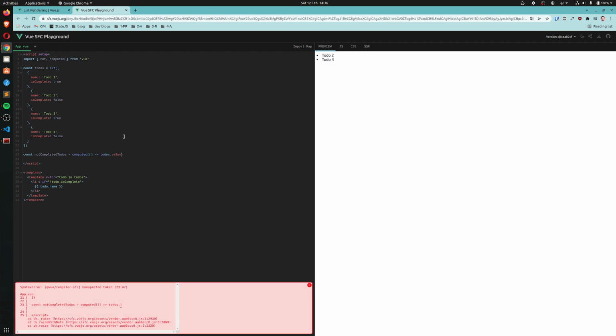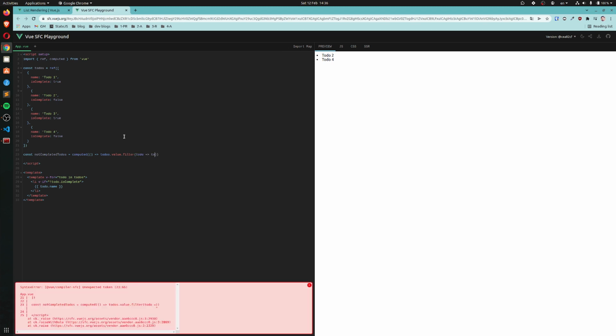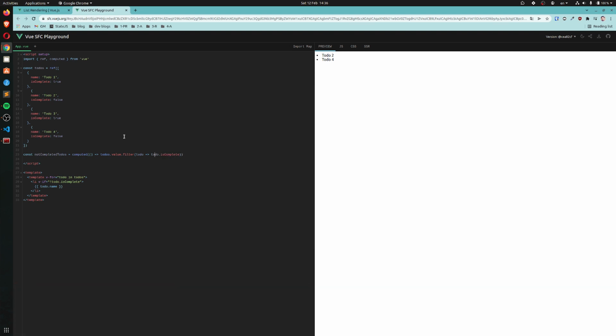We need to access them with value, and then we need to filter only the todo which is not complete. And then we can use this thing in the loop.